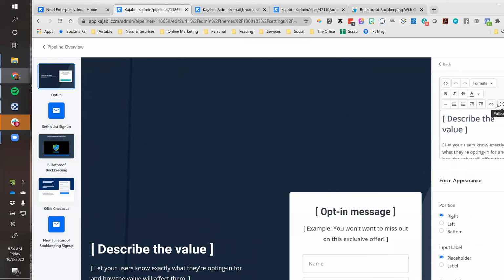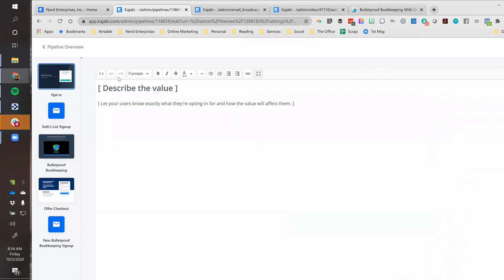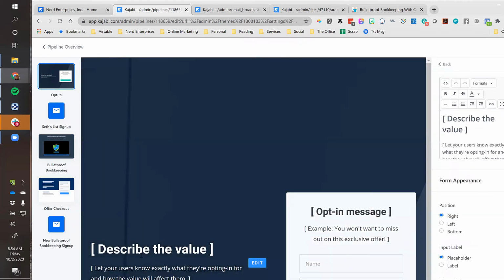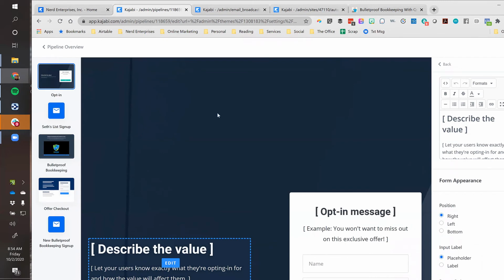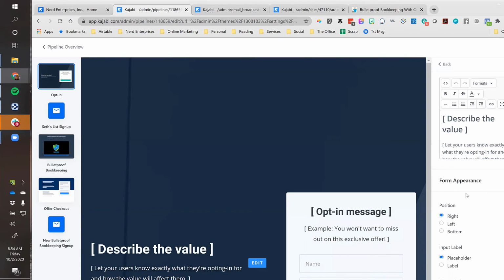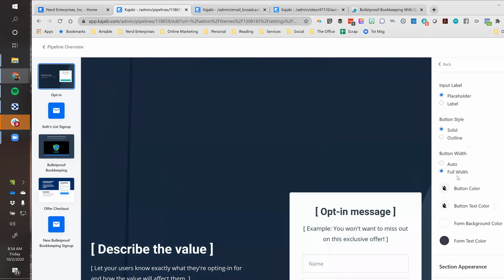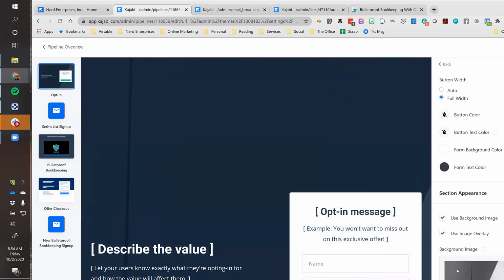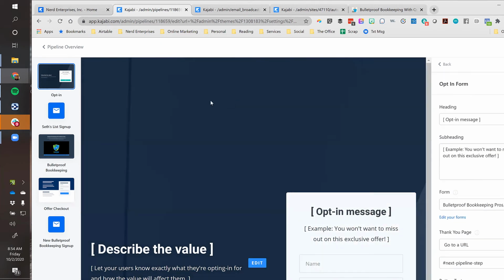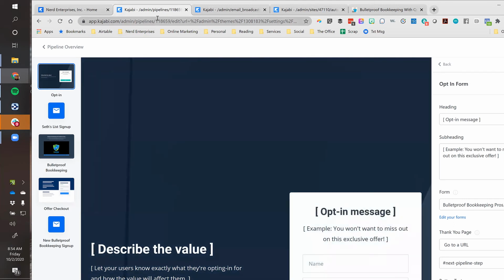Most of these screens, like here, I can go full screen, so I can fill in that part and then come back and see what it's going to look like on the page. So the editors in Kajabi make it really, really easy to design what the whole thing looks like. There's the background image. I don't normally work with this on my small screen, which is what I use for screen sharing. So rest assured, on a nice big widescreen like I have, this looks a lot better. But that's very quickly what a pipeline is all about.